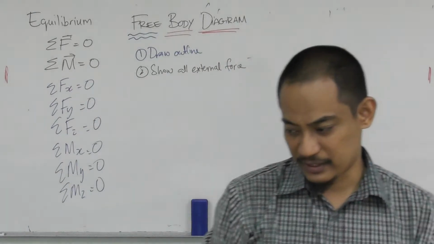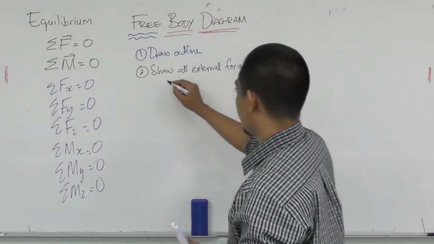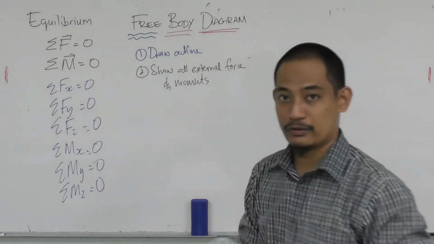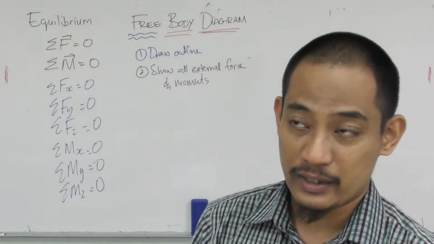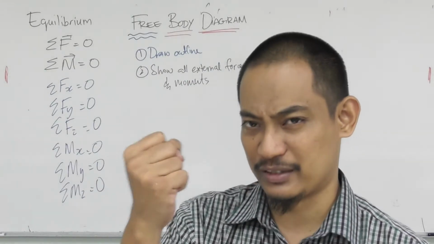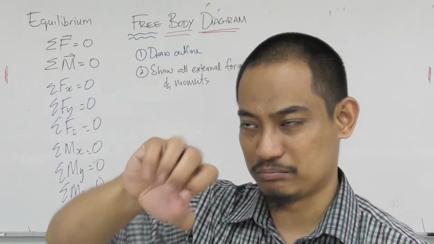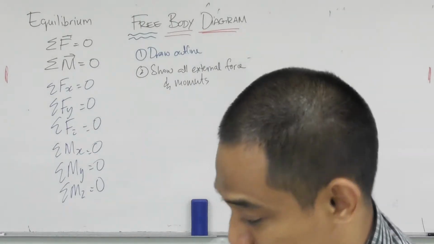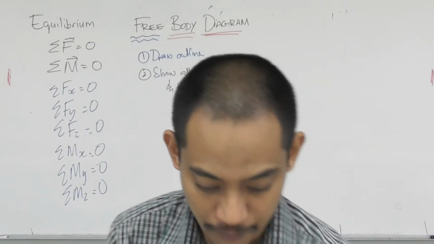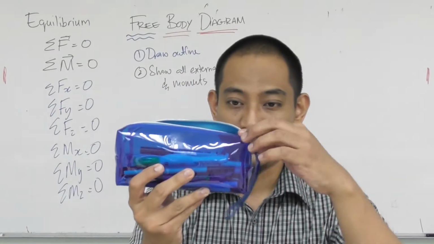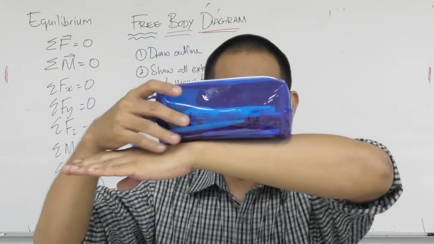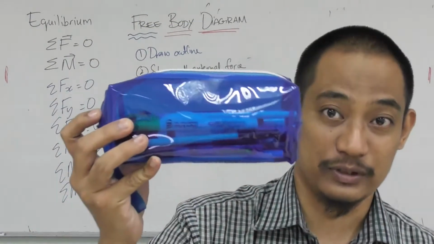When we say force and moment, because for now we already have learned about moment, and when we saw rigid body, it is possible to have moment. When you have a particle, it doesn't have moment because it is not rotating like that. But anyway, when we say external, of course, for example, this is my body, sitting on a table. So when I draw the free body diagram, it should be this only, right?